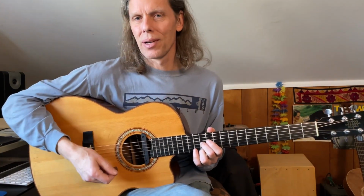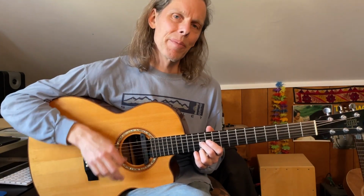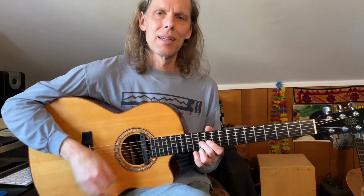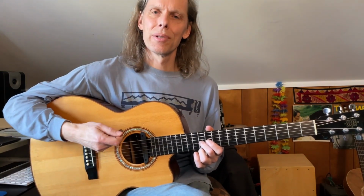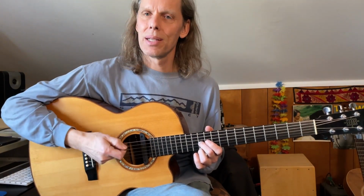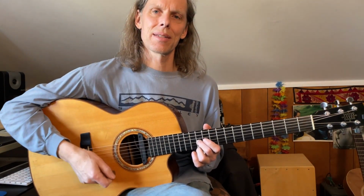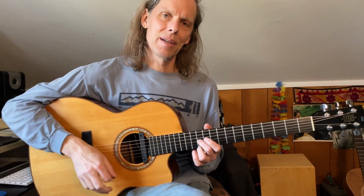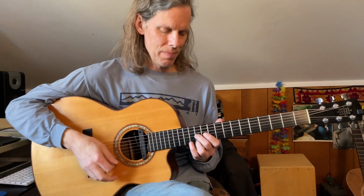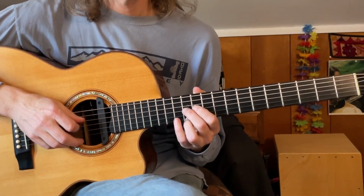So if you skip one of the downstrokes, if you don't play the strings, maybe you'll catch it coming back up on an upstroke. But if you maintain the alternating down-up, that keeps your rhythm really solid, because when you're hitting an on beat, you're playing down, getting a stronger accent, and when you're on the accented off beats, you're going to be playing an upstroke. Count it like this: 1 and 2 and 3 and 4 and.